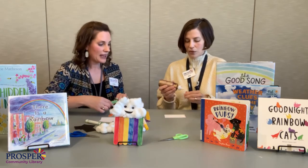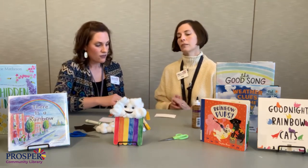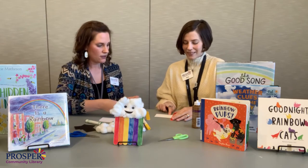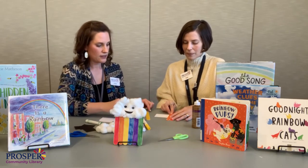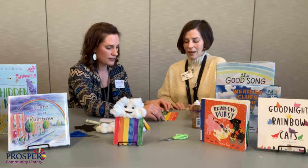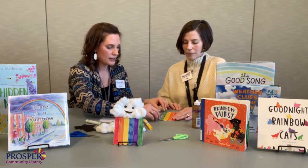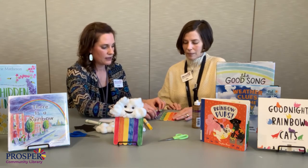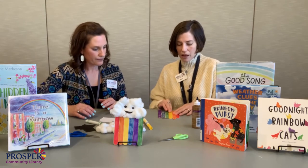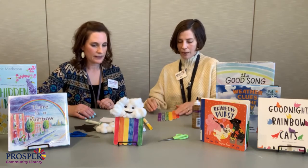So grab your glue and do a little zigzag fashion like carpenters do. We're going to talk about the colors. You may have heard red goes first, so I'll do that — red, orange, yellow, green, indigo or blue, and violet, purple. We did ours straight across, but it would be kind of fun to maybe stagger the sticks a bit if you wanted to — make it look like your rainbow is dripping down. Oh, that's cute!